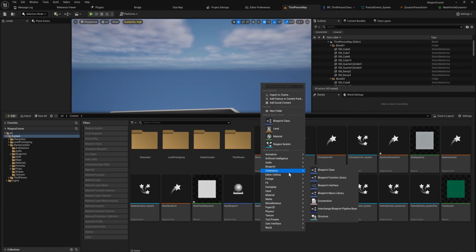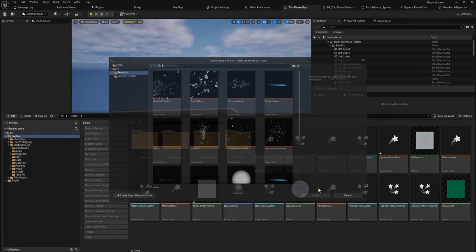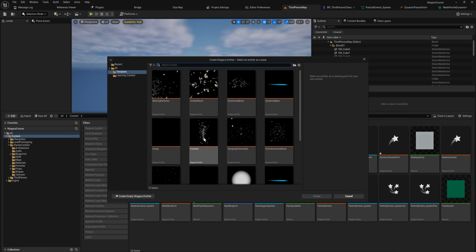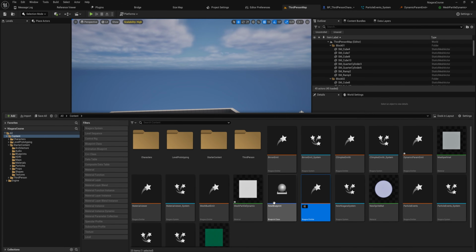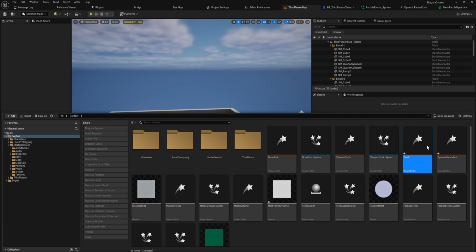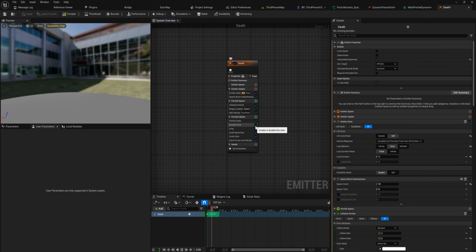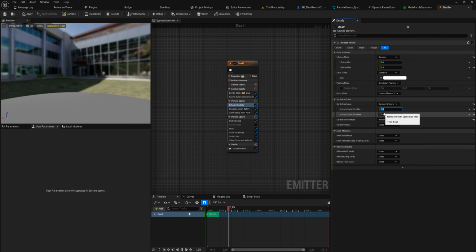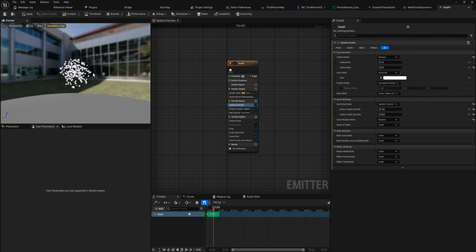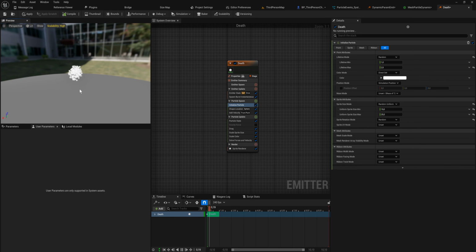So I'm going to make, guess what, a new emitter. This will be an omnidirectional burst, and we'll call this death, because we're just in a good mood like that today. I'm going to turn off the gravity force. For the sake of the video, I'm going to be spawning in like 250 particles instead. And we're going to be making the sprite size a fair bit larger here, just so that you guys can see properly. And now we have this burst that goes in all directions.